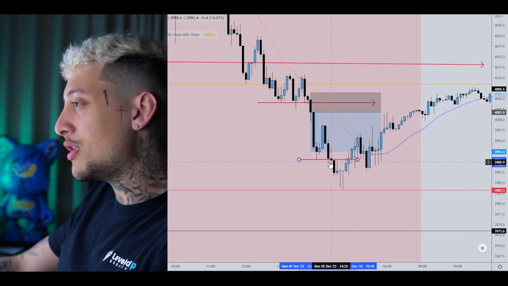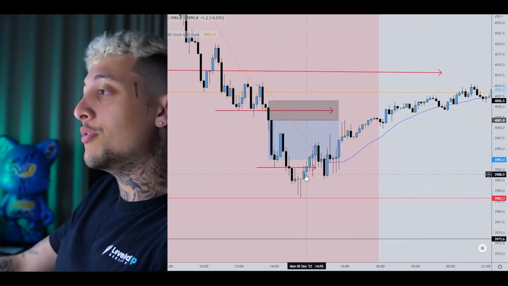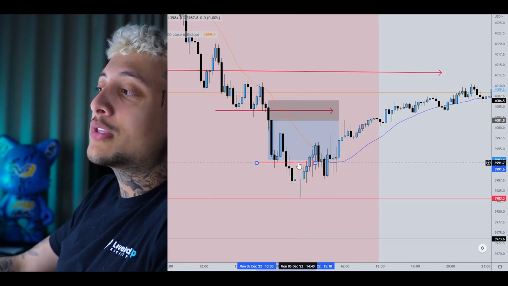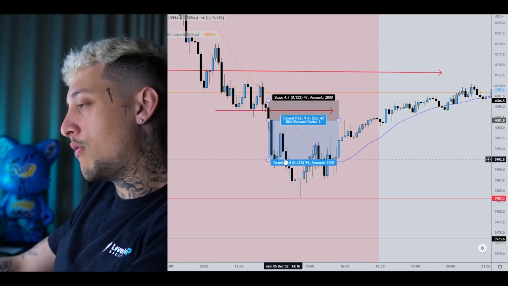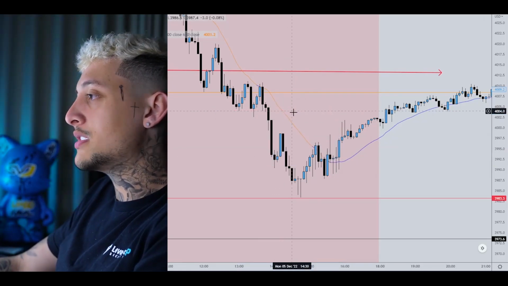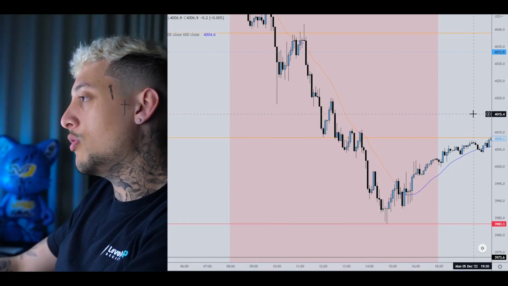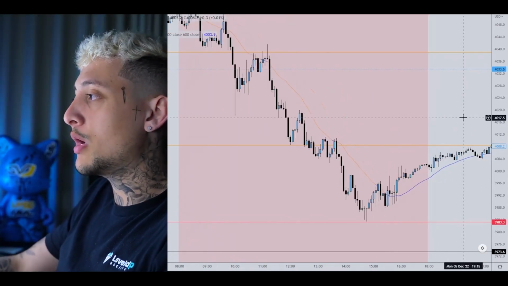Price did close under there, but it's really not the strongest close under. So there's a few things to take into consideration here. If you look at the overall median, it could have worked out in your favor, but I like to look at the overall lows and the highs of the market. Essentially, when it breaks a low, then great. We'll continue to look for price to continue to make new lows, because when price makes a low, it has a high probability of continuing to go down to make another low.